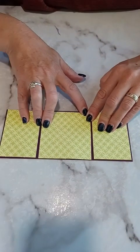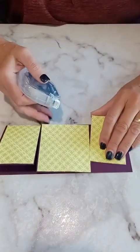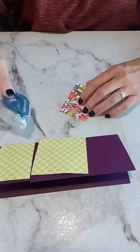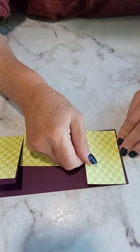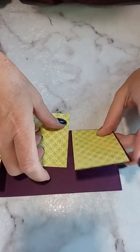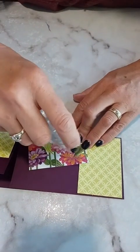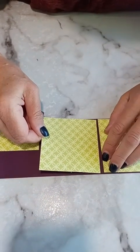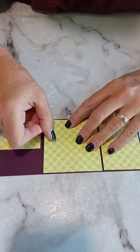All right. So I don't lose these papers, let's glue them down. And you'll notice today I'm using my Seal Plus because I've tried a few days with liquid glue. And as you know, liquid glue gets all over the place. Doesn't mean that it's not fantastic. It is a fantastic glue. I just prefer this one because it gets less on my fingers. Okay, let's put these on. Trying to put it in as evenly as possible.